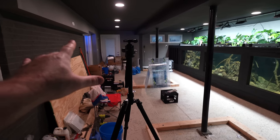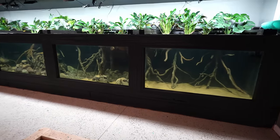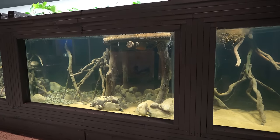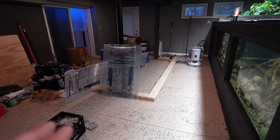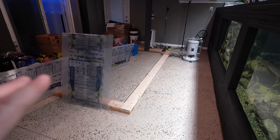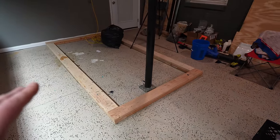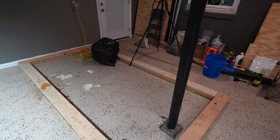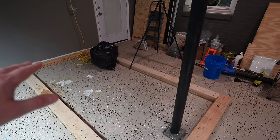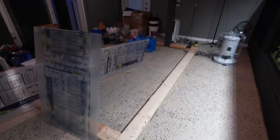So it's going to be time to build the two 1,500 gallon tanks in the middle of the basement annex. When you come into the annex, you have what's going to be the 600 gallon over here, the two 1,500 gallons in the middle, and then of course the 4,500 gallon which still has a couple of Oscars that are just lost in there but they're getting friends soon. These two tanks in the middle are 10 feet long, 5 feet front to back, and 3 feet tall. I have a lot of leftover materials to do all the framing, so I might as well start.